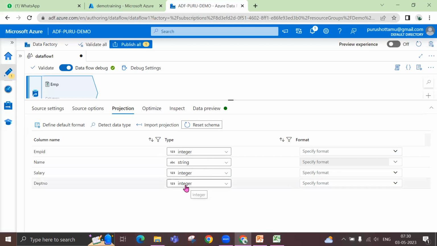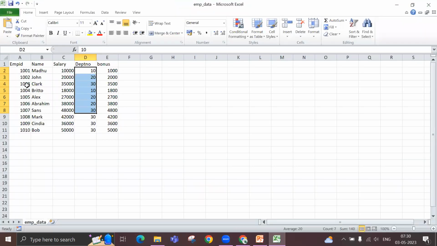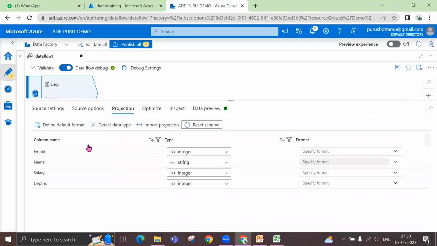All three columns have become integers. That means the default schema we get from CSV is all strings, and now we have converted the whole numbers to integers.